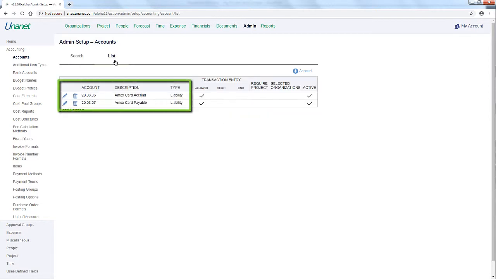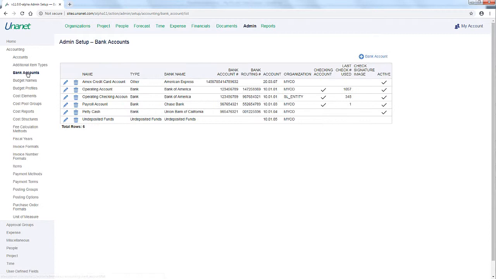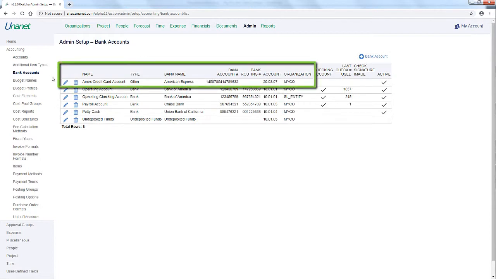I created two liability accounts: one Amex card accrual, which is 200306, and another one, Amex card payable, which is 200307. I also created a bank account, Amex credit card account. Notice that it uses my liability account 200307 that I just created.